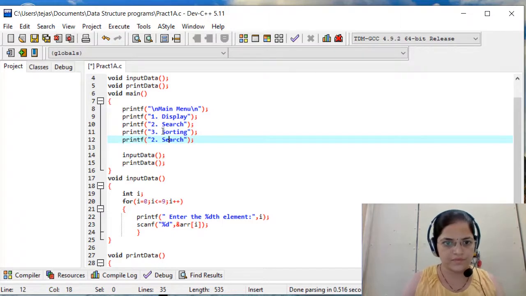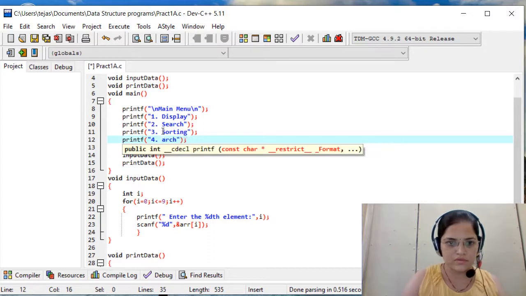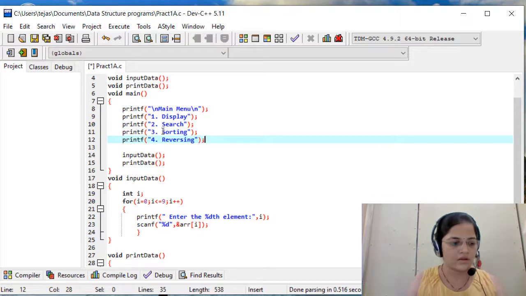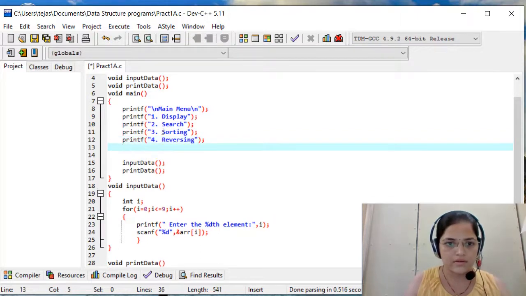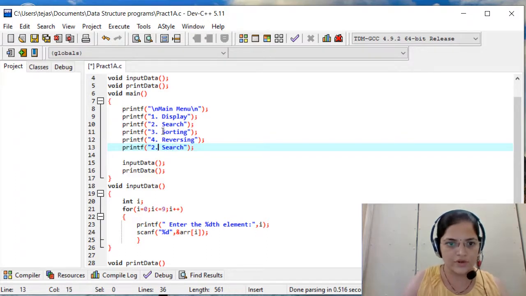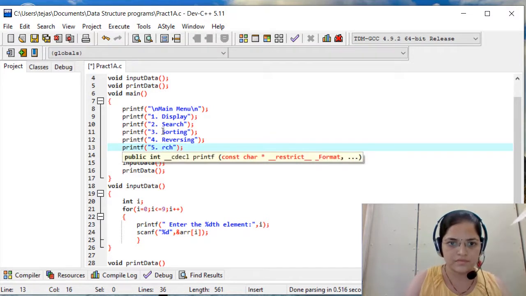Control V. Then fourth operation, that is reversing or reverse, whatever. And last operation, exit or quit.